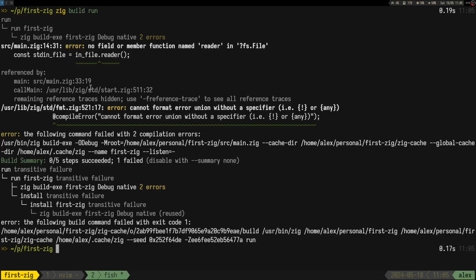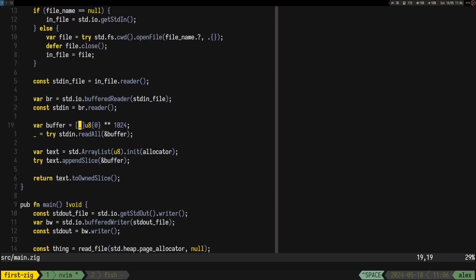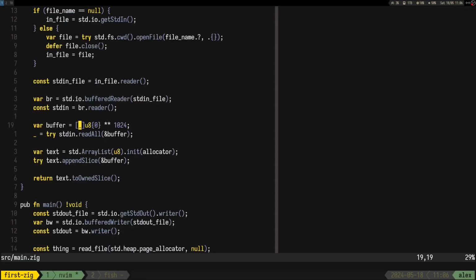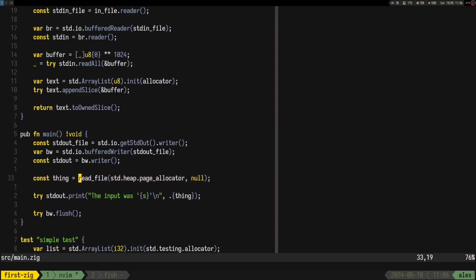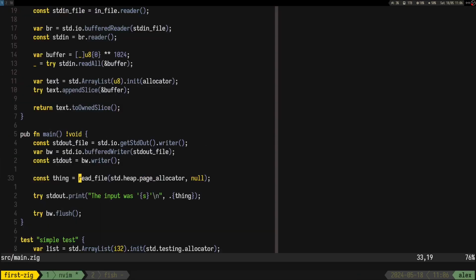So okay, now it's better. It's on line 19. It has an issue. Okay, funnily enough, I don't see what the issue is. Or is it line 33? I'm sorry, line 33. Oh, what the fuck? Oh, read file.